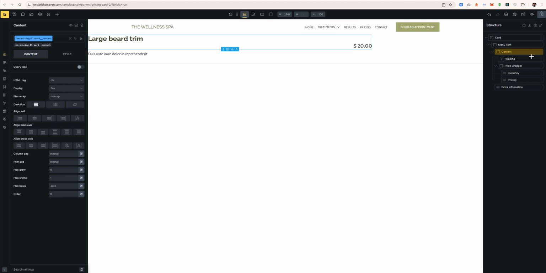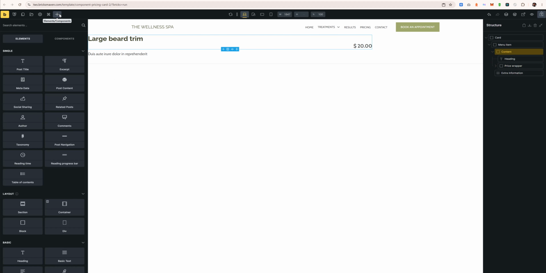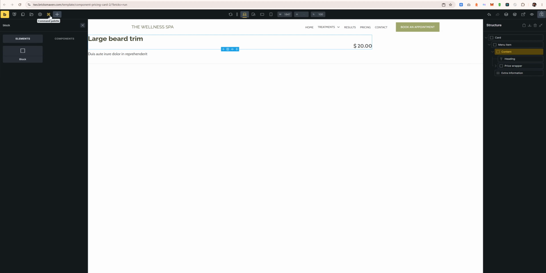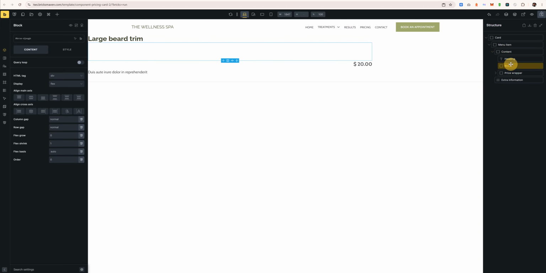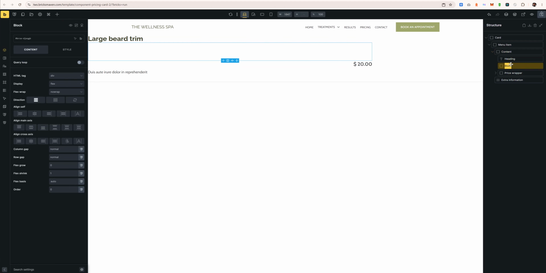So it gets a class of content, and we are going to add another block inside. This block is going to be the line. Most people call it a divider. I'll just call it a divider. That's the way I'm going to do this.